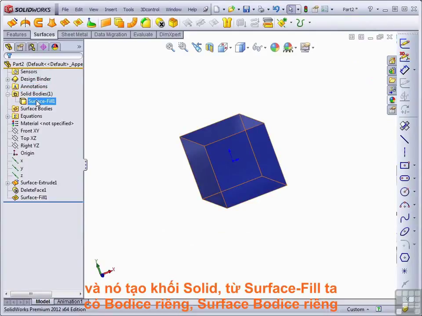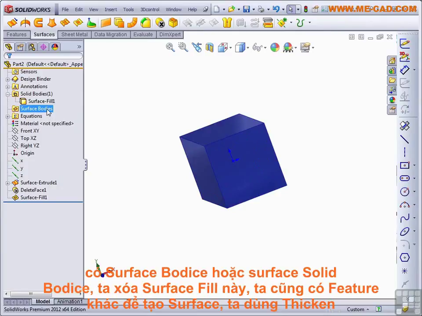And it does create a solid. So we could get two separate surface bodies. We could get a single surface body, or we could get a single solid body. I'll delete this surface fill.